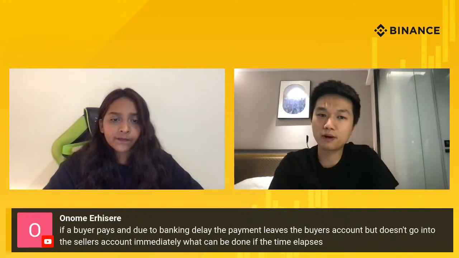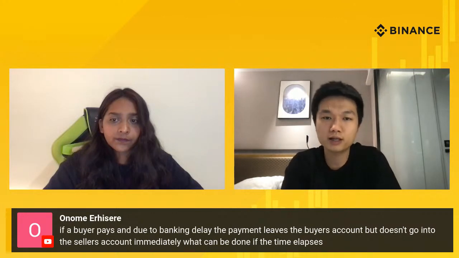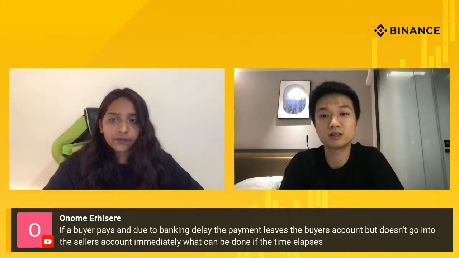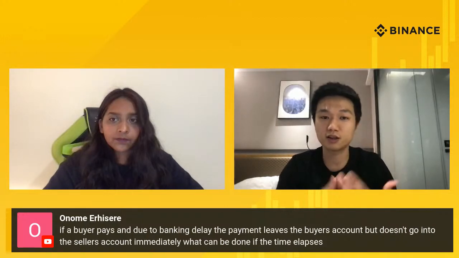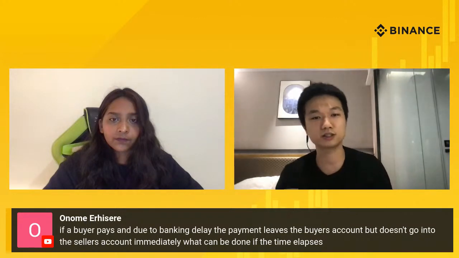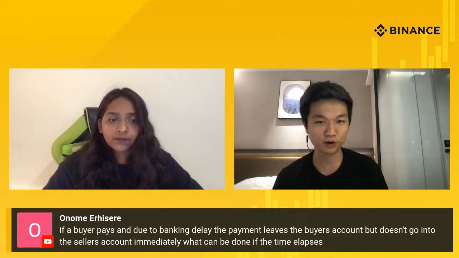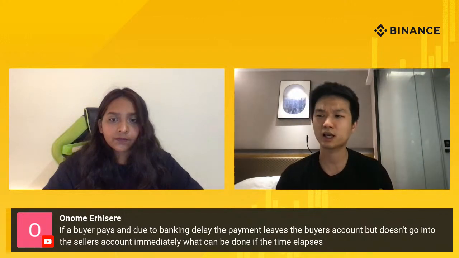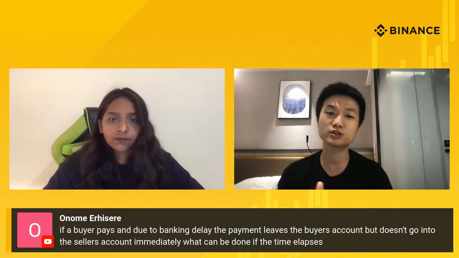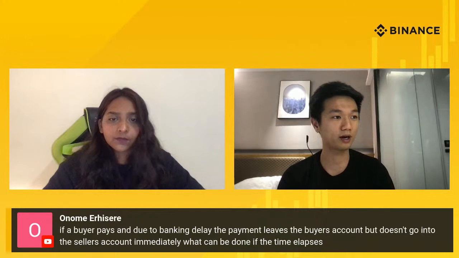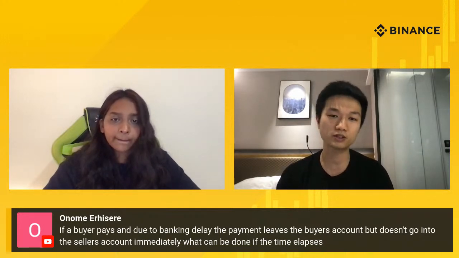But again, this is a peer-to-peer trade. I encourage everybody to give the other counterparty the benefit of the doubt. If it is a reasonable time frame, because usually if you're using the same payment service, you would know if there is a problem, and you would know what a normal transaction time would be. So if it is within a reasonable range, I would say wait it out a little bit.